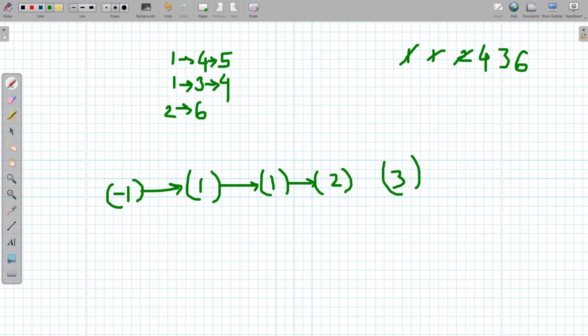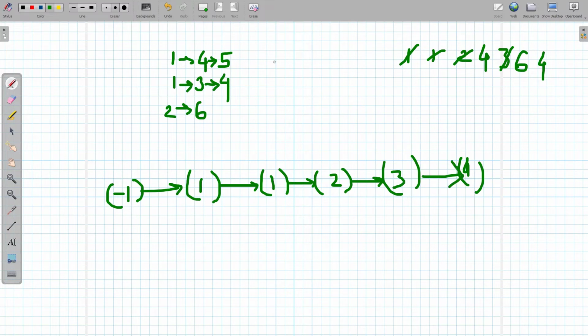We put 3 here. 2 was pointing to 6 here because of the original linked list, and we override that with 2 pointing to 3. Now 3 is pointing to 4 again from the original list, but we will replace that. We take the minimum element now, this 4, so another 4 will be there, so we take any one of the 4. So I am taking this 4, the first one, and overwriting it. Now this is done.